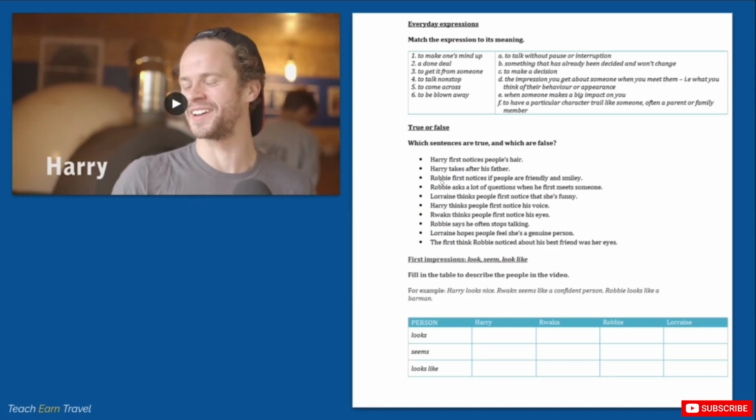Now, I would have sent these materials to my student about 10 minutes before the lesson begins. I wouldn't send them a long time in advance because when I've done that in the past, I get to the lesson and I find the student has already completed the worksheet and the work is finished before the lesson's even begun. So you can be left with 60 minutes of a lesson and the material has already been completed. So yeah, send them to the students in advance, but 5 to 10 minutes before the lesson starts.